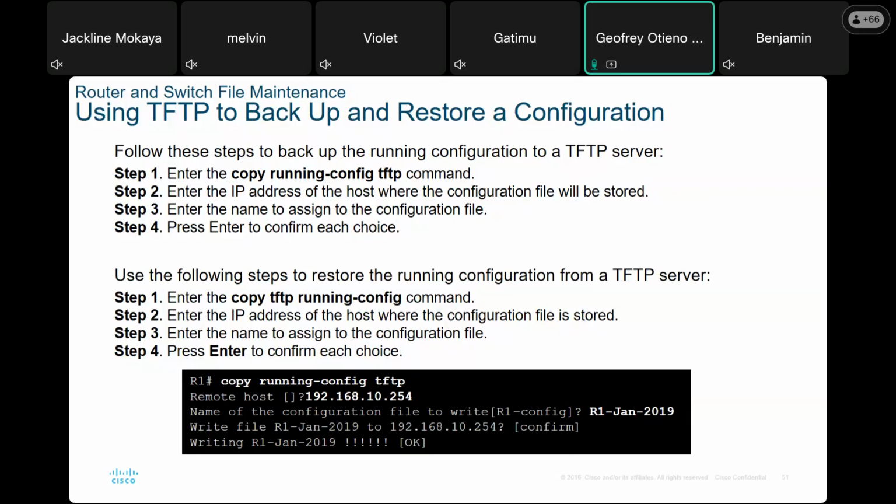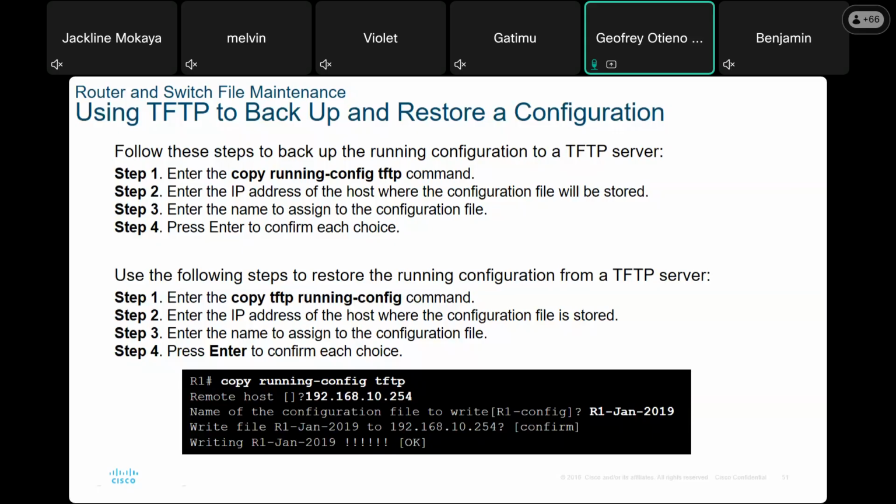If it's online and active, you'll be prompted for the IP address of your server. You enter the IP address of the host where this file is supposed to be stored. If possible, you can give it a name, maybe a backup file, like Router 1 backup for router 1, or Switch 1 backup for switch 1. Depending on the name you would like to give, it's okay.